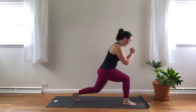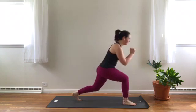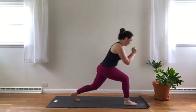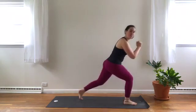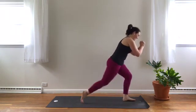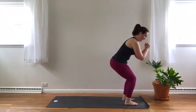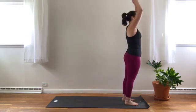All right, let's do 4, 3, 2, and 1. One more. Beautiful. Sit it into your squat, full breath. Awesome. Bring it all the way up.